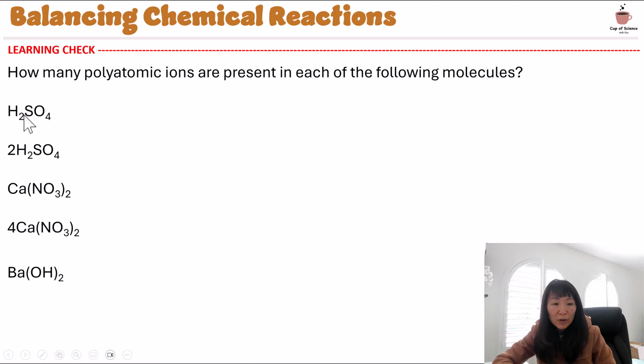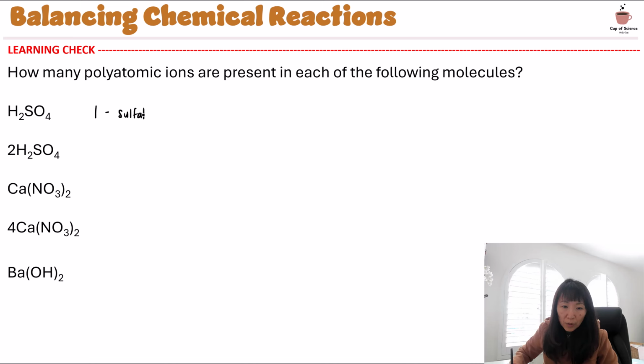This SO4, they're asking for how many of the SO4s are there. And there's only one in this entire molecule. Yes, there's one sulfur, there's 4 oxygen, but in the entirety of the sulfate, there's only one of them. So I can write there is only one sulfate, or one of the SO4 minus 2, since sulfate ions are negatively charged. What about the next one?